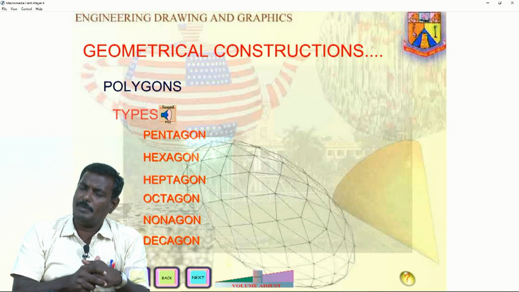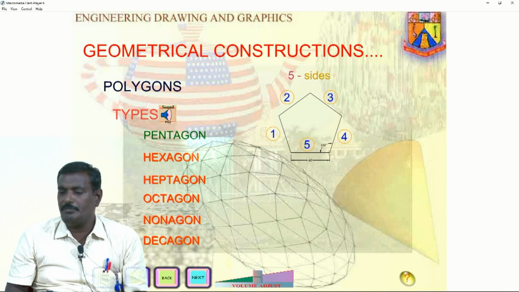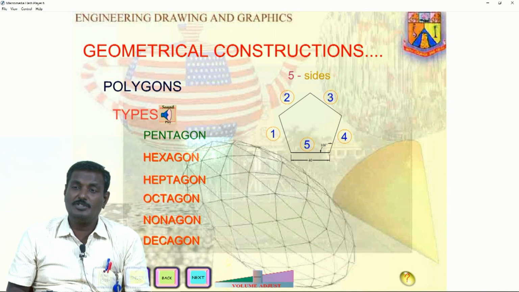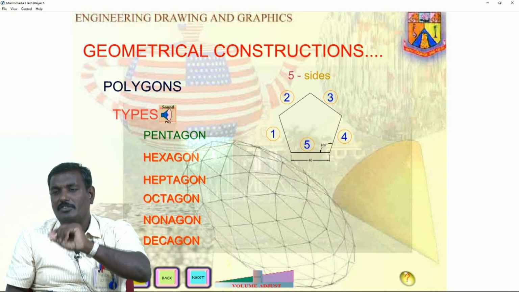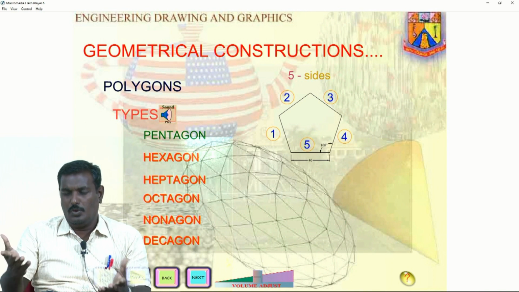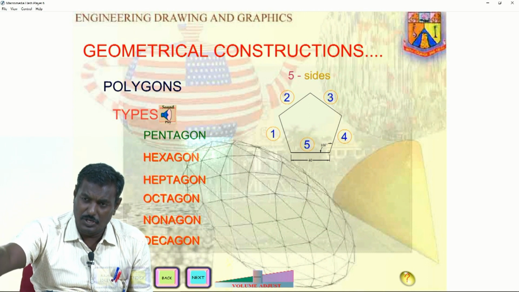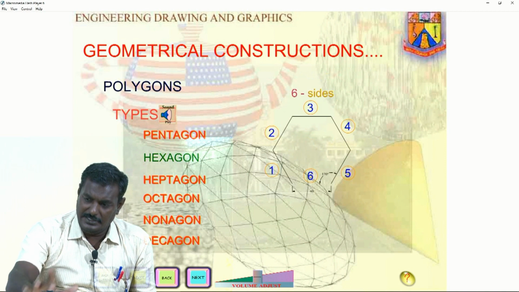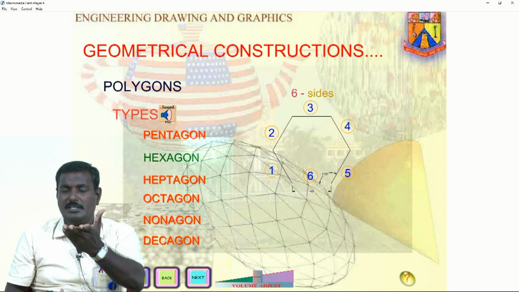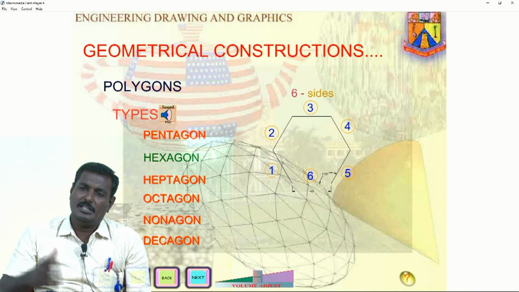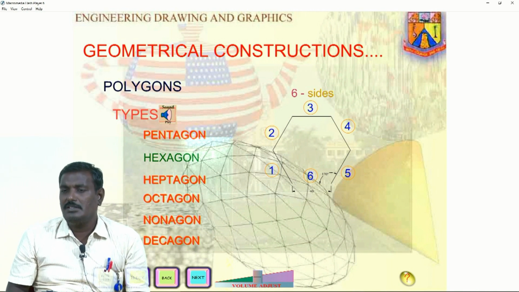What about the pentagon? Five sides, so it is a regular pentagon. The included angle is 108, try to calculate: included angle equals 180 degrees minus 360 by the number of sides. 360 divided by 5, what do you get? 72 degrees. So, 180 minus 72, the included angle is 108 degrees. Then hexagon, similarly 6 sides. Here for the included angle you find 180 minus 360 divided by the number of sides. 360 divided by 6 gives 60 degrees, then subtract it, so 120 degrees.